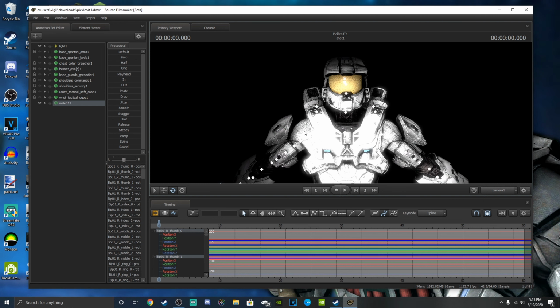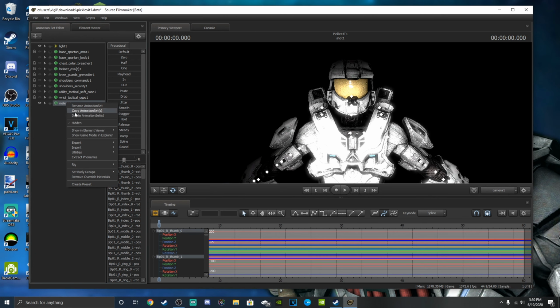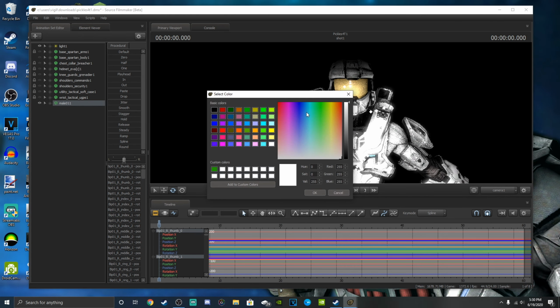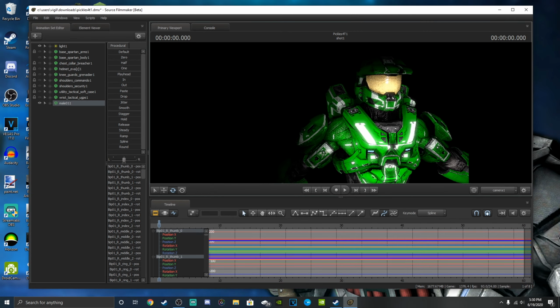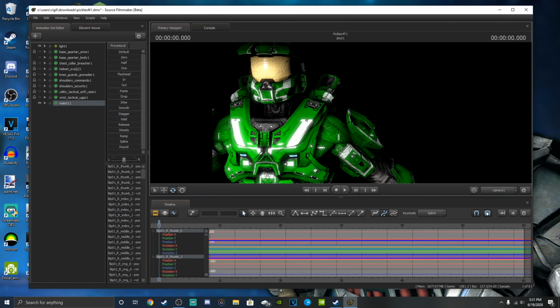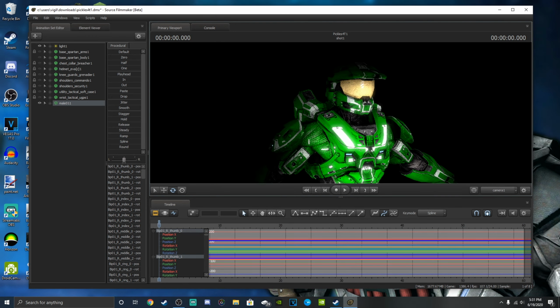now I'm going to show you how to color this one because it's a bit more complicated than coloring the Reach Spartan. So basically, in order to color this model here, you want to right click, go to Rig, set up model coloring, then we'll just do, say, a custom color, try and do kind of a Chief-esque green. Okay, and done. And as you'll notice, you actually still cannot do secondary colors here by default, which is pretty disappointing. But as you can see, there we have our Halo 4 model.